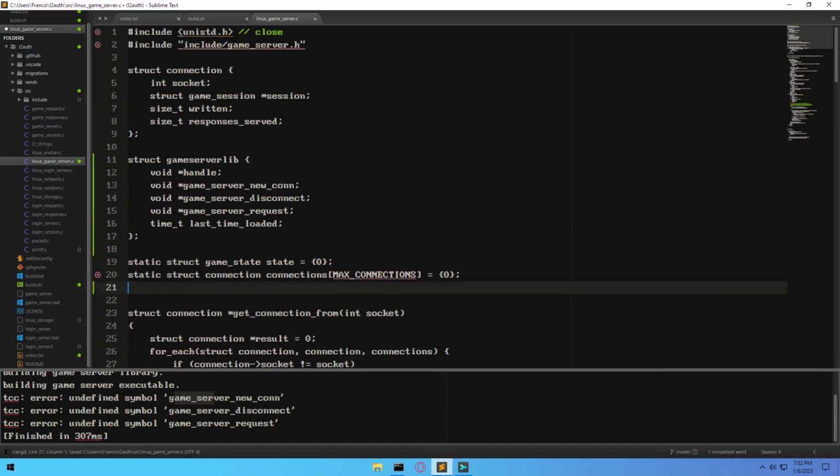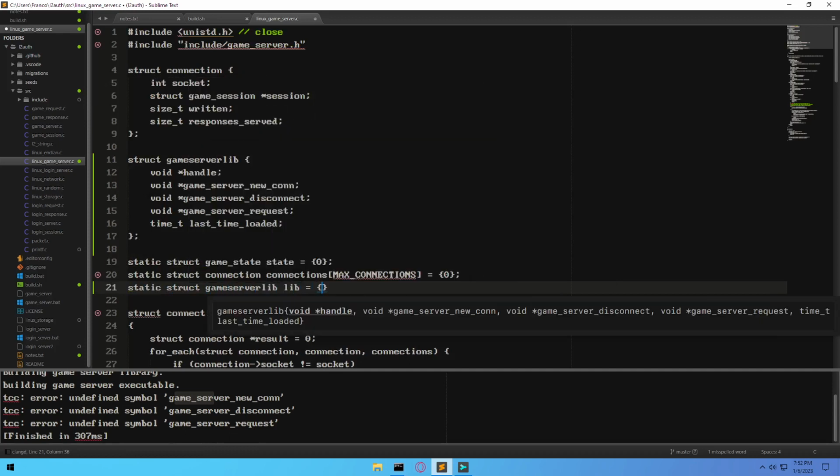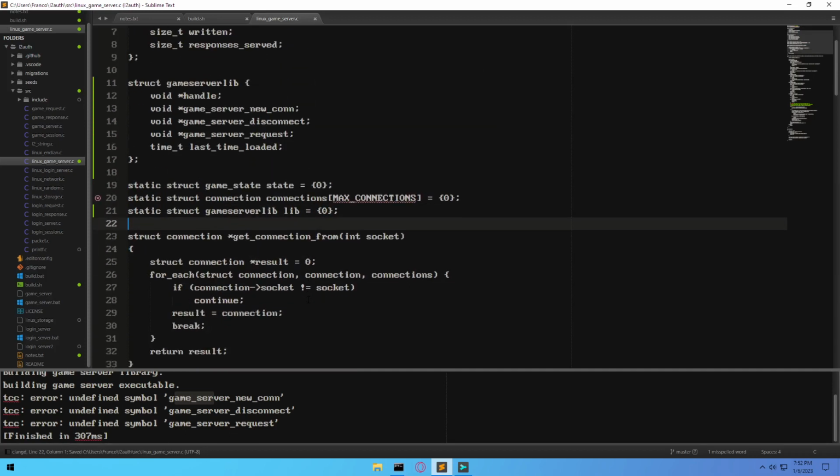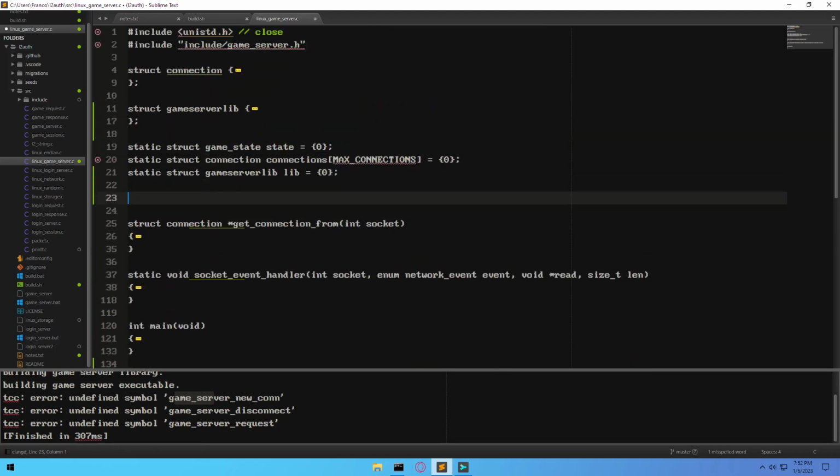Okay, and now I'm gonna say static struct game server lib. Perfect. I'm gonna fold everything. Lovely. And now I'm gonna create a new static function to load game server lib.